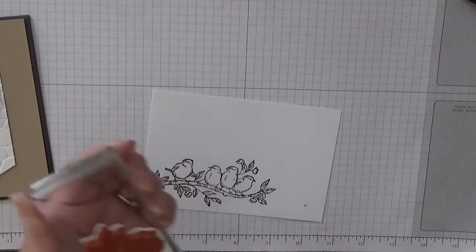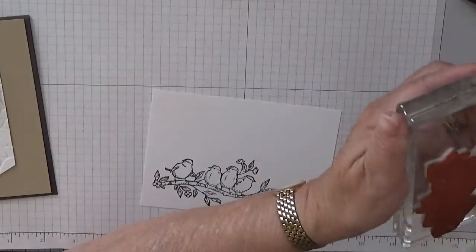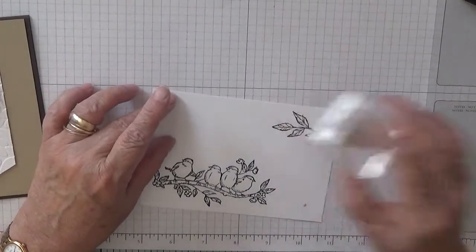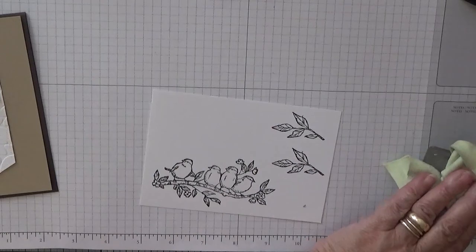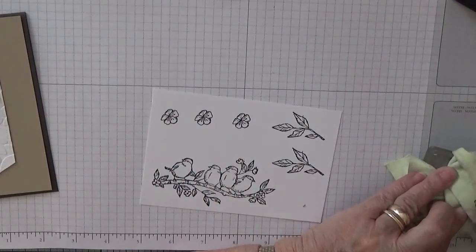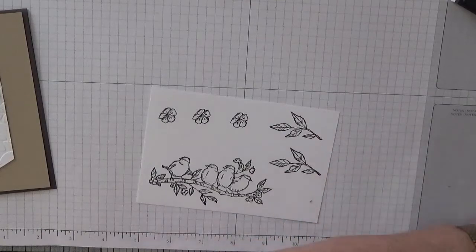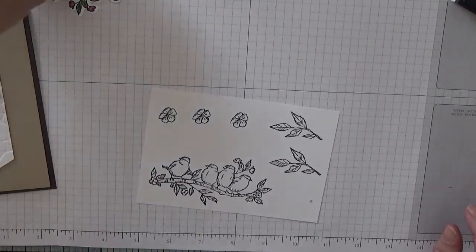So I must have soap or something in my cloth. Clean, and then we want two leaves, just for there. And three of the little flowers, which are there. Now I have already cut out these, which I've got there, so I don't need to cut them out, but I will colour them in for you.